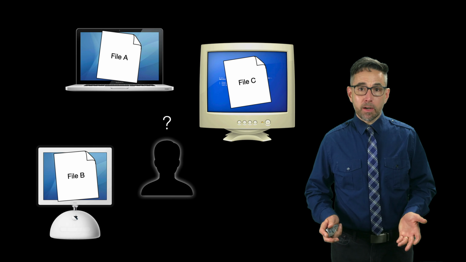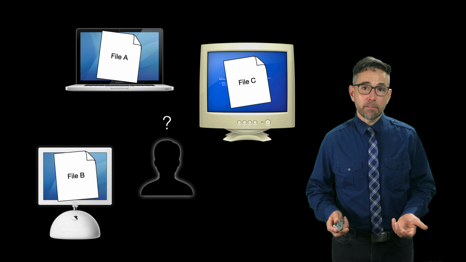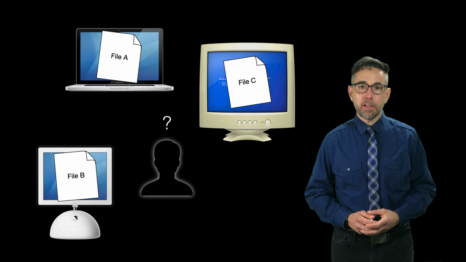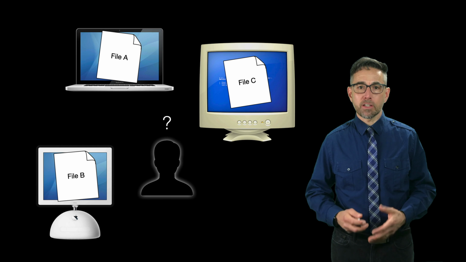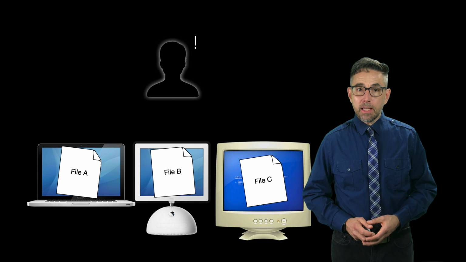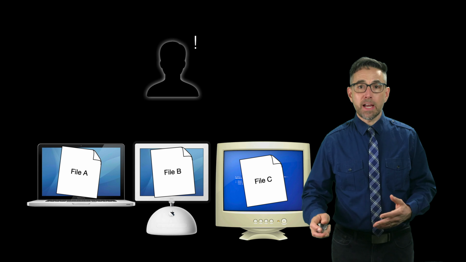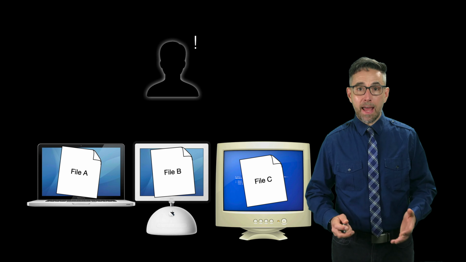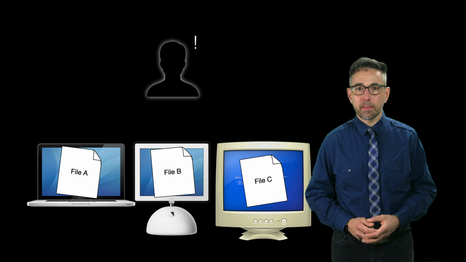Before the computers were networked together, you would have to keep track of the files and the computer that they were on, and you would have to remember how each one of those different computers used file paths in different ways so that you could find the file that you cared about. When the files were networked, it became a little bit easier to find the files. You could at least reach out to the different computers, but they weren't standardized. Each computer was networked, but still had a different file path.